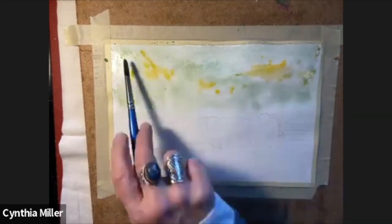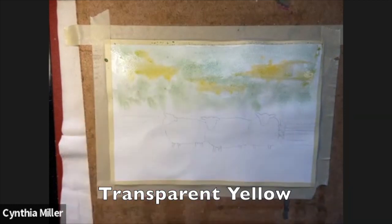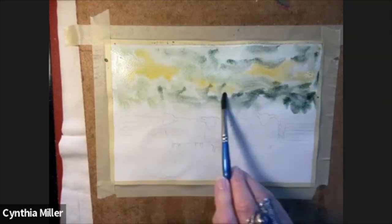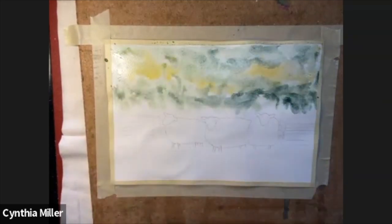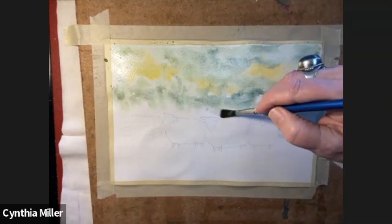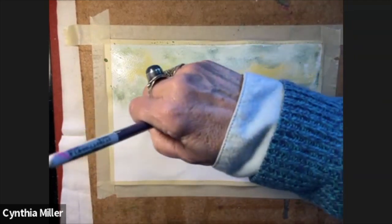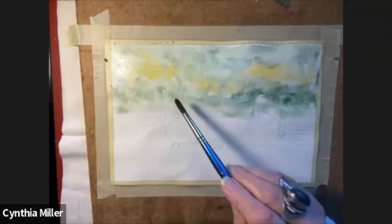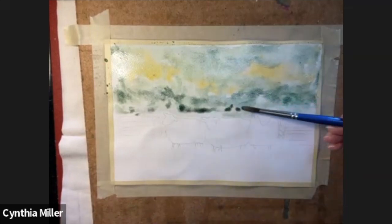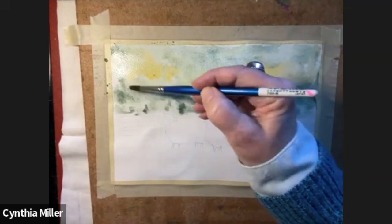And I'm putting in a little bit of yellow here. This is the transparent yellow. And I want it to look light, so I am using that particular yellow, then adding more dust green here, and I'm just taking my smaller brush, going along the tops of the heads of the sheep as well as the top of the brick wall or the stone wall.